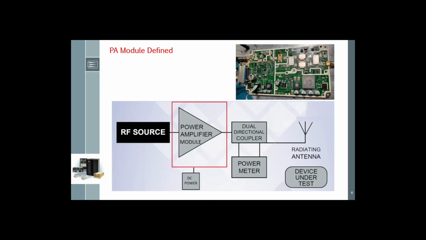To baseline the discussion, and not to be confused with an LNA or bidirectional module, what I'm showing here is a block diagram of a typical system which utilizes a PA module, which is shown in the red square. With the PA module, in order to get it to do anything, you've got to have your RF or microwave source, 0 dBm nominal. You've got to have a DC power supply. You probably have a coupler or some other way to meter the output power. And typically, because these are higher power, you're likely driving an antenna or other 50 ohm load.